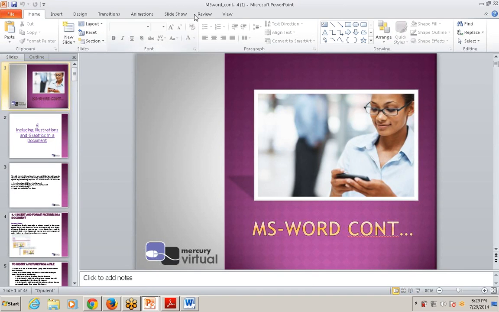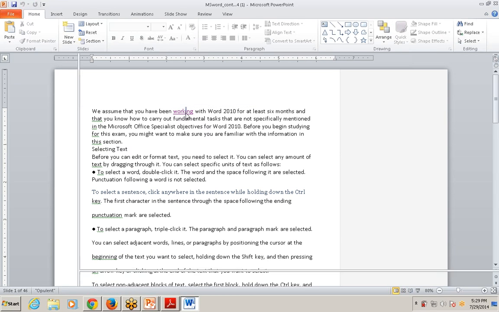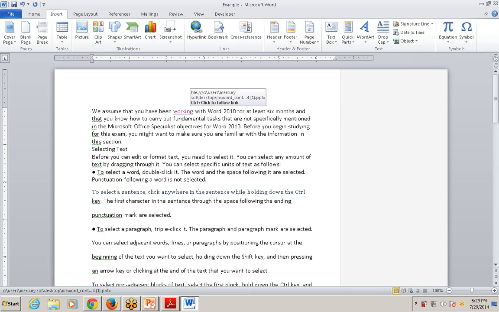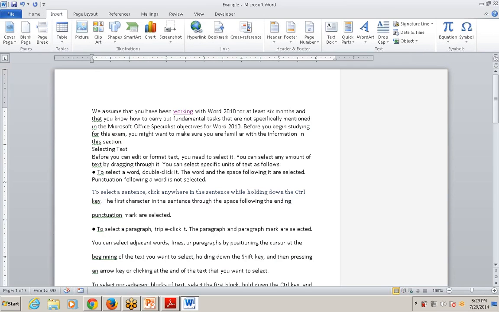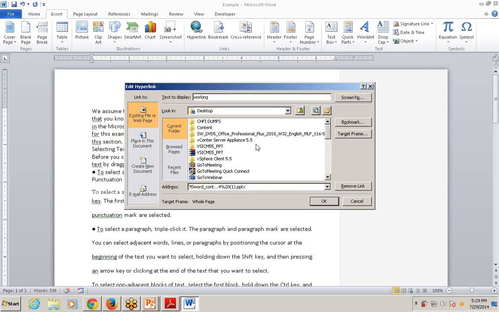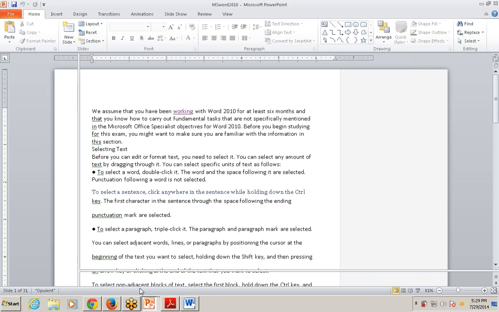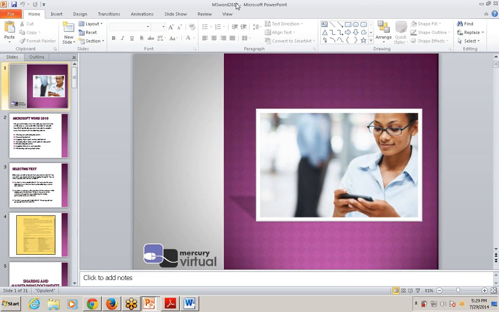Like this one. This is the MS Word continue. So this is how we can jump from one location to another. Simply press Ctrl and click. Then automatically MS Word continue will arrive. Suppose I want to change it right now. Right click and go to Edit. Now I want MS Word 2010. Okay. Simply press Ctrl and click. So this will be MS Word 2010. Right. So this means Ctrl plus click. This is MS Word 2010.